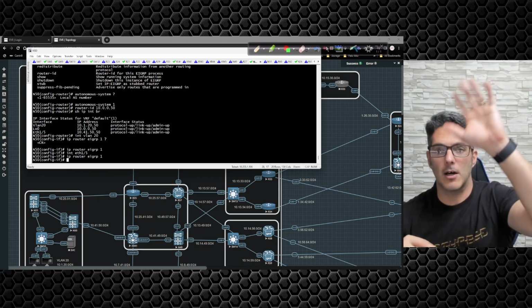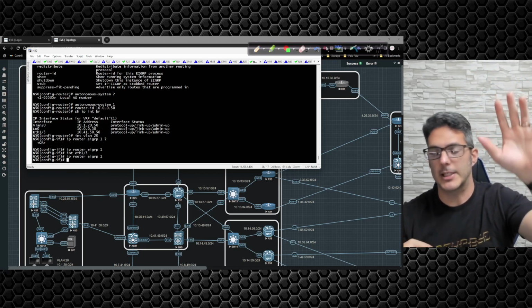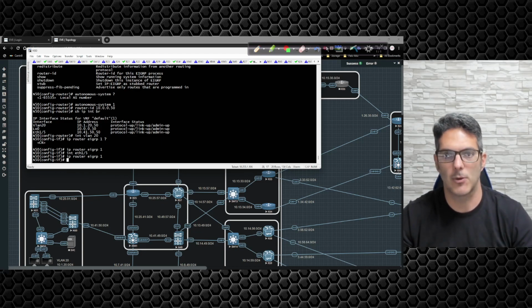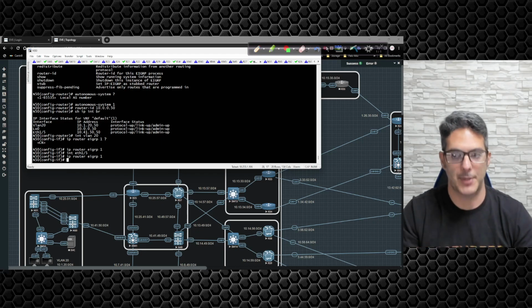Oh, hold on. Isn't it needed for the router ID? No, it is not. You don't need to have a loopback address for a router ID to work. A router ID is literally just in the format of an IPv4 dotted decimal address, but it doesn't actually have to be a routable IP. It's just something to identify the device inside of EIGRP updates.